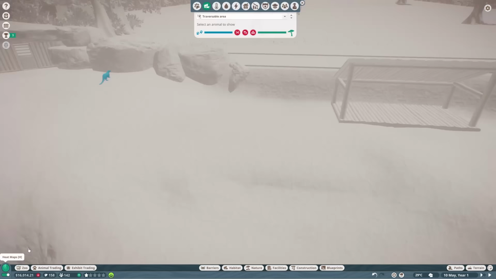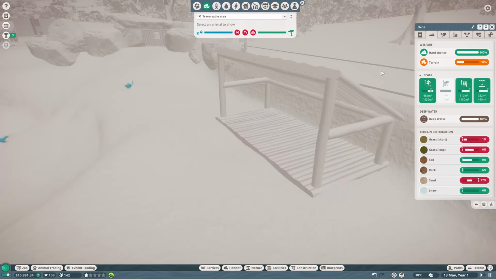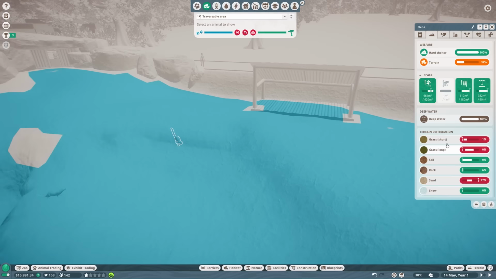Check again, they can't escape now that we've edited the terrain. They can't. And they got some shelter there. So now that's enough hard shelter for them, so they're happy. That was a nice easy one as well. The terrain, they're not super happy about though, because of the distribution of everything.